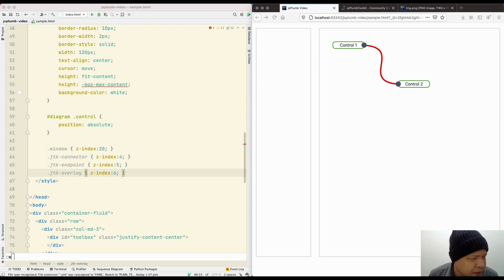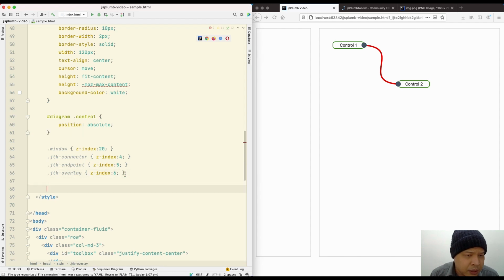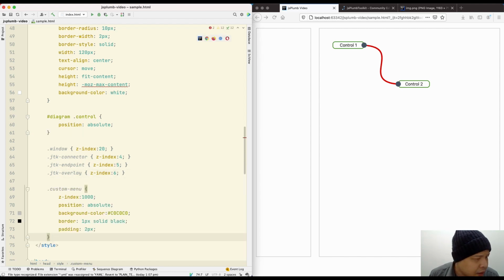So I'm using this Stack Overflow example on how to create a context menu. So let's copy and paste the CSS for the context menu, and let's create the event handler for this.